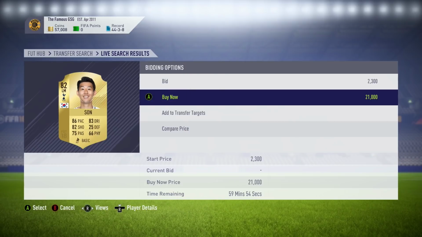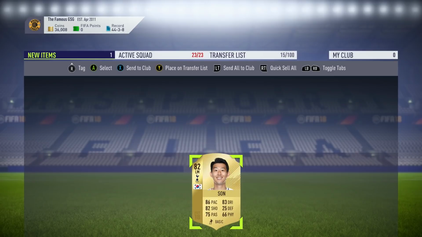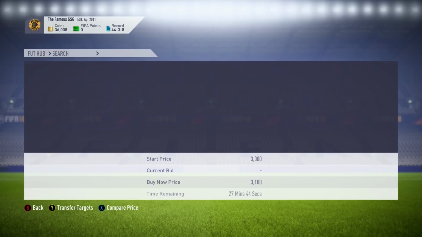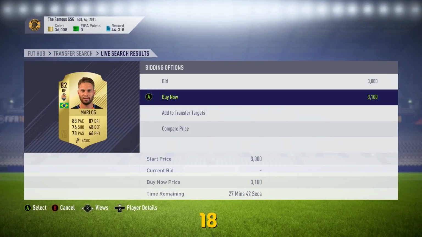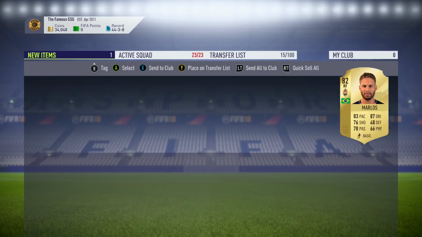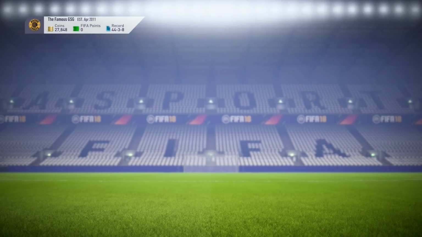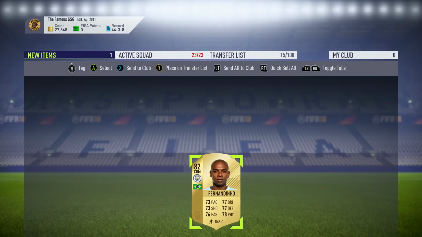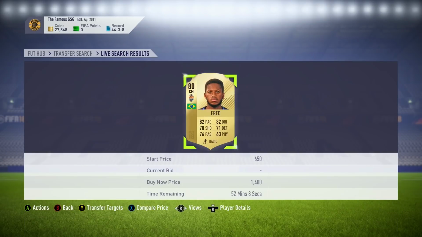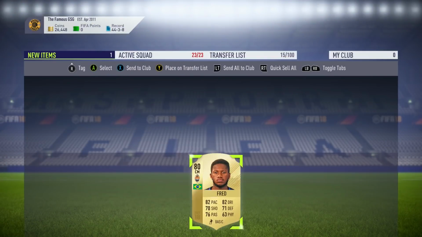Now, another player I picked up was Son, because I thought he was the equivalent of Perisic, which I've been using as a centre mid. 5-star weak foot, 4-star skills, pace, shooting. And I think he will hopefully be playing just as well as Perisic has been for us in our Serie A squad. Apart from that, I picked up Marlos as a 5-star skiller on the right-hand side of the pitch. Fernandinho, box-to-box midfielder, and Fred as well. So I think the midfield and the attack is very, very strong.